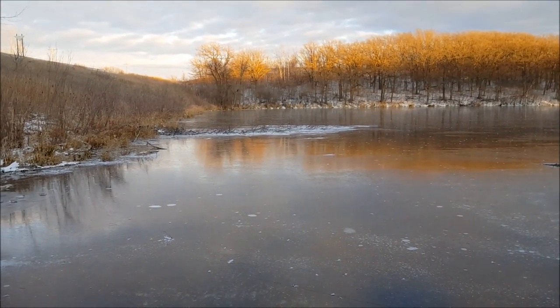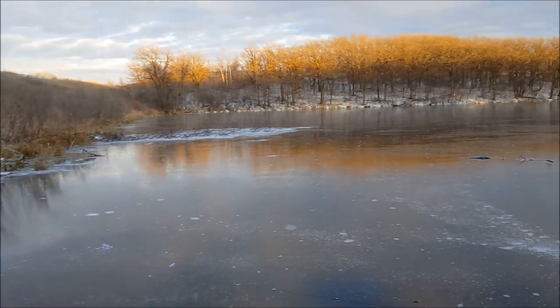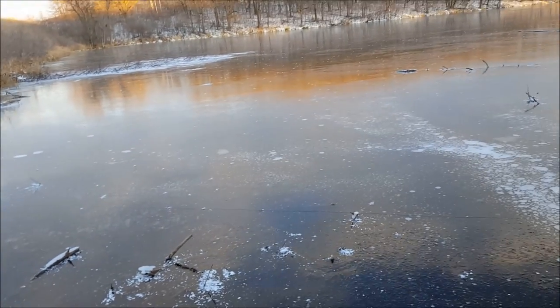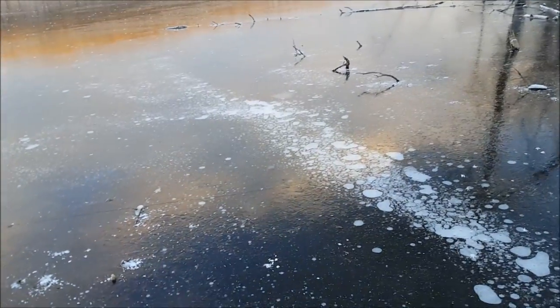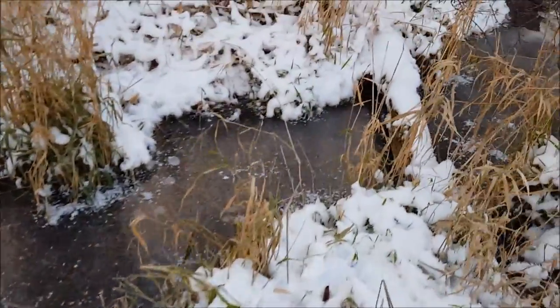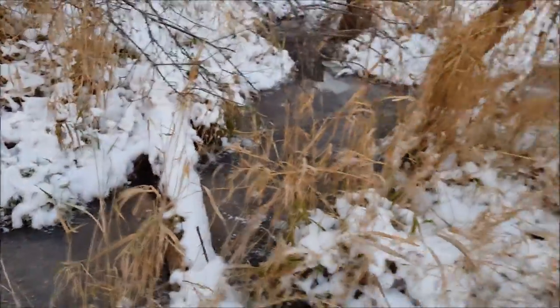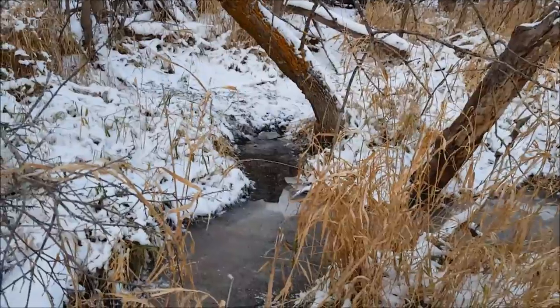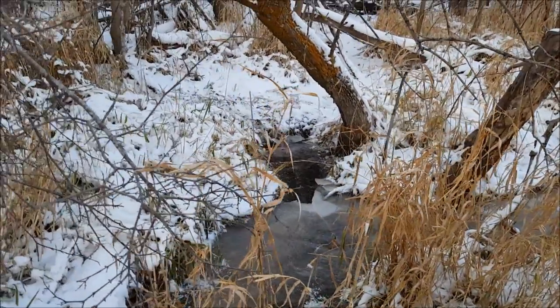So here we have a beaver bank lodge, and it's nice clear ice. I just figured I'd shoot some video for you guys before the snow hits and you can't see nothing. See this trail here underneath the ice of bubbles, comes up right through here, right back underneath this log here. And if you can see right back there, there's not a run back there.